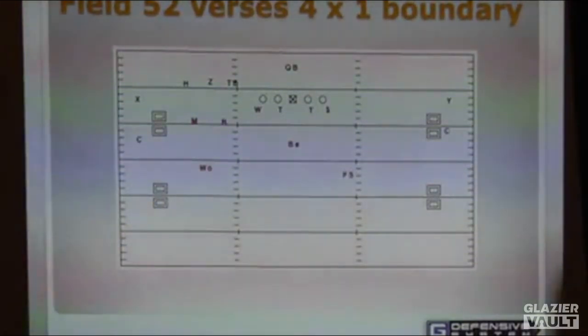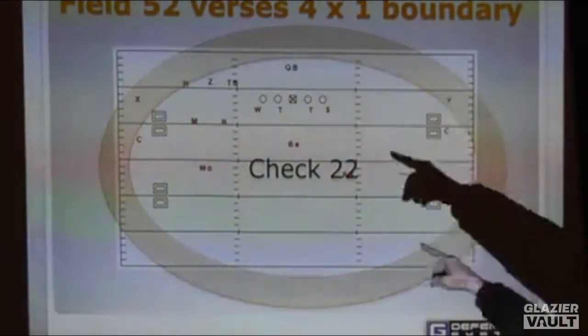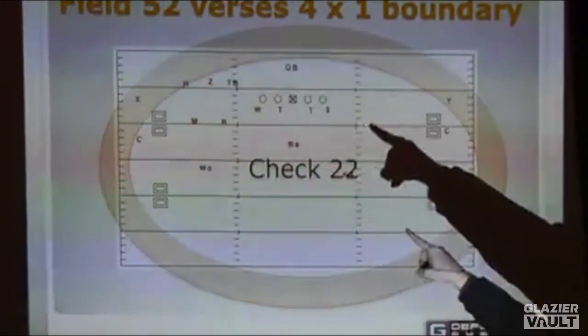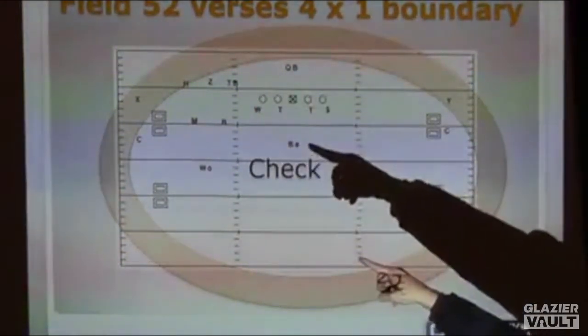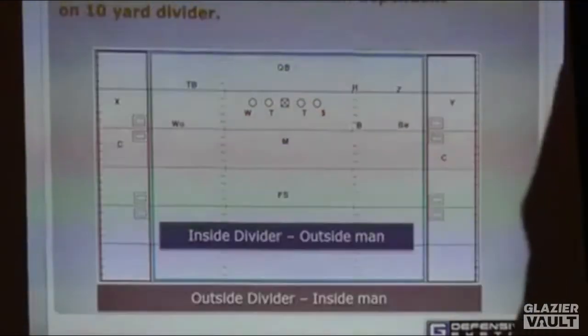Four by one into the boundary. Play 22. Cloud it up. Probably something here. Clouding it up over here. And we will take our bear and let him match to the middle of the field. Haven't done it yet. Haven't seen it yet. Just thinking, what am I going to do when I see it?